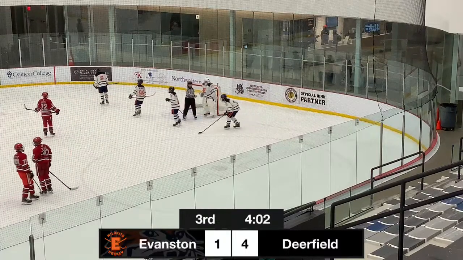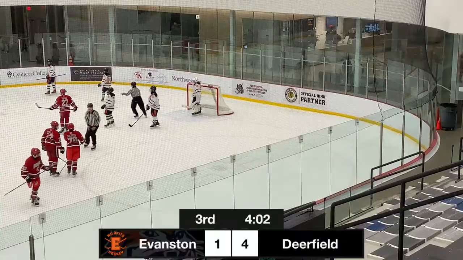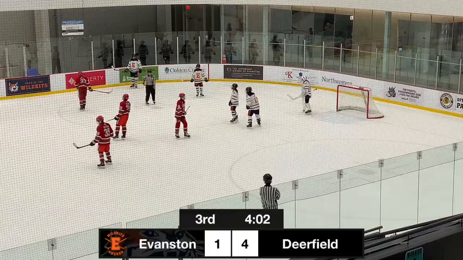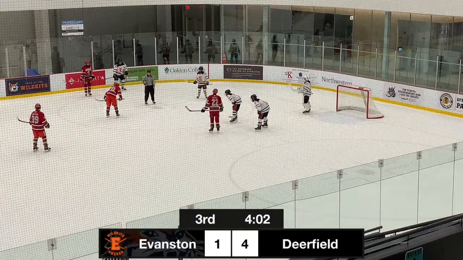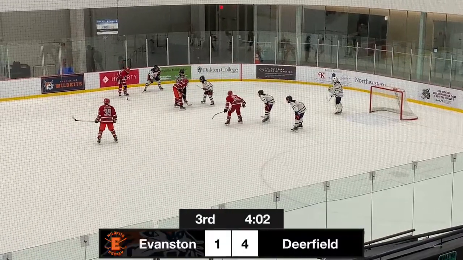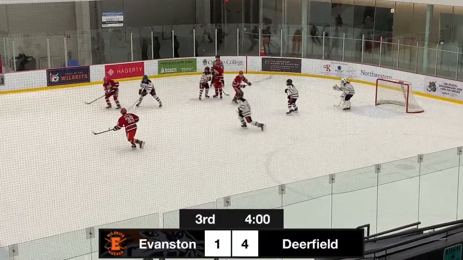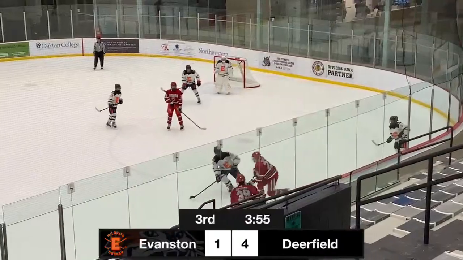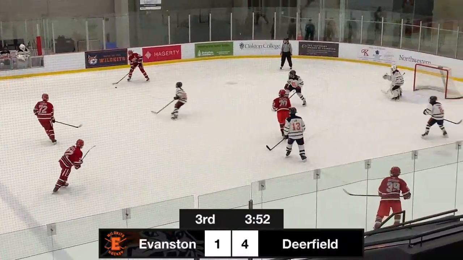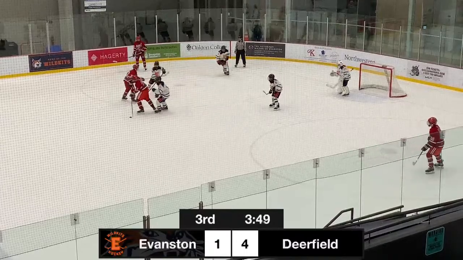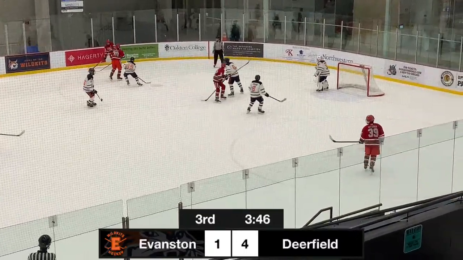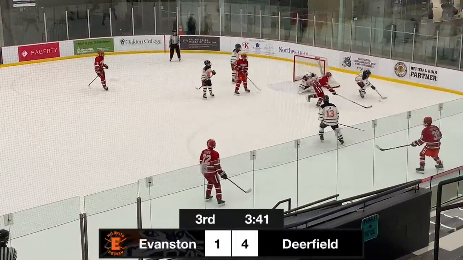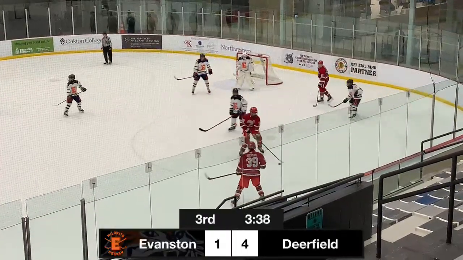Face-off coming. Face-off to the right of McBride. Looks like we've got the same Evanston crew out there. Face-off controlled by Deerfield. Out to the center, into the near corner. Deerfield still controls. Center blue line, far side circle. Center between the circles, far side. Deerfield setting up. Near side blue line. Shot, glove save. Bounced out by McBride.